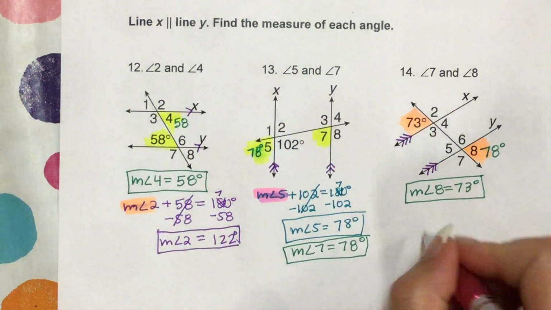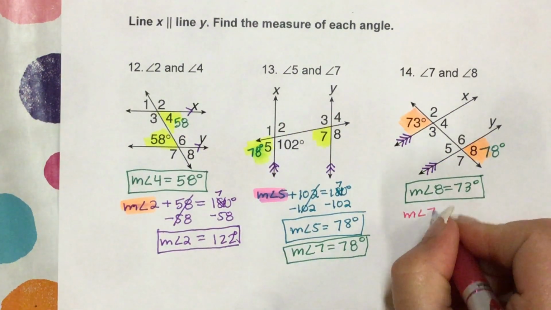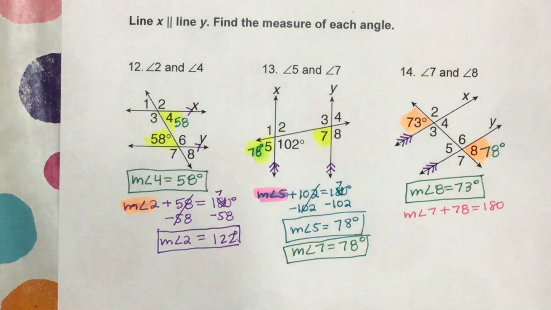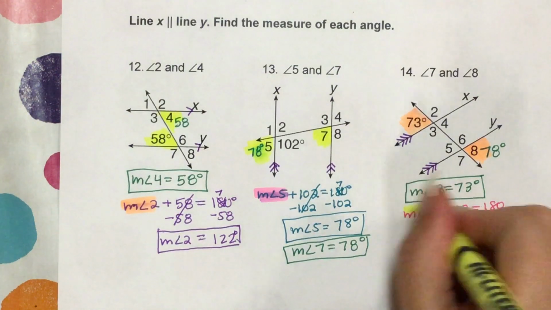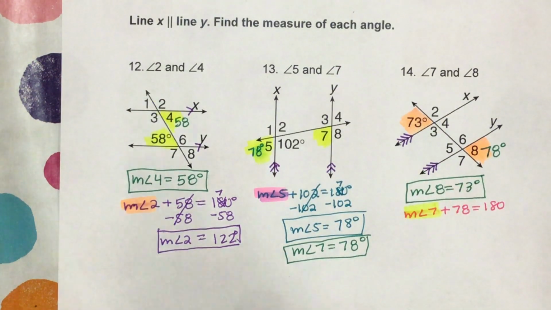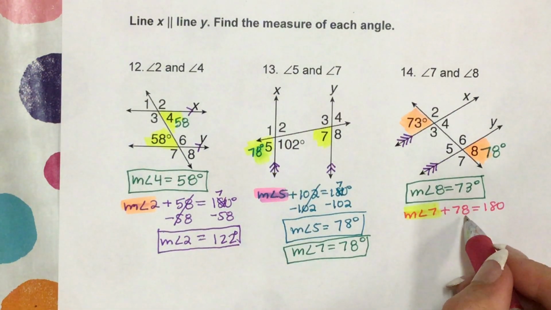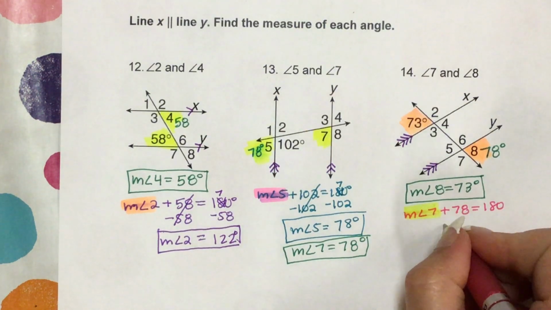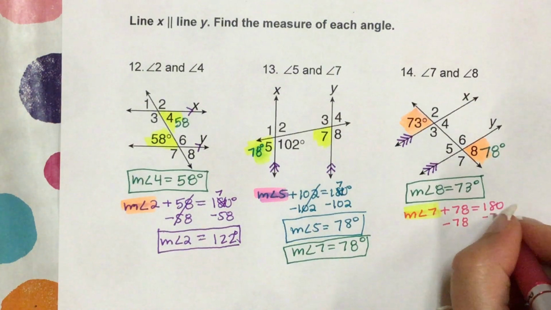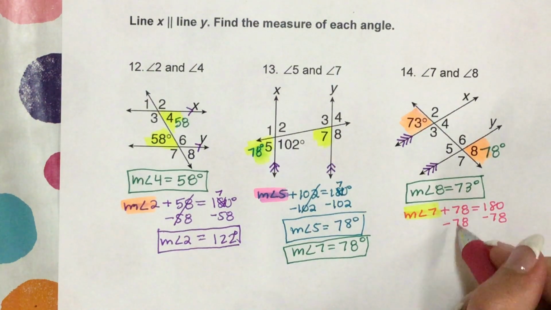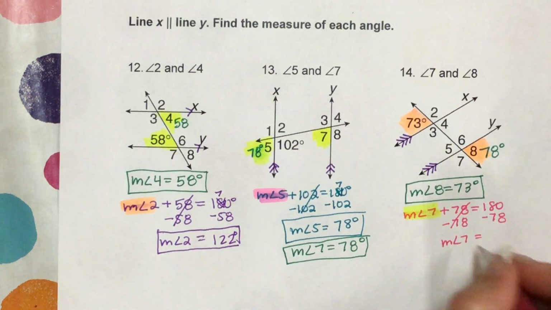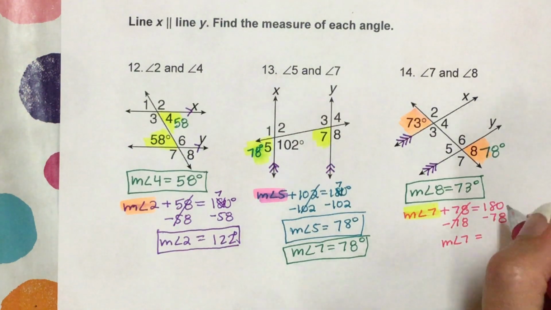So I'm going to write that the measure of angle 7 plus 78 degrees is equal to 180. Now I'm just going to go ahead and use my wonderful, magnificent algebra skills to get the measure of angle 7 by itself so we can determine what it is. But there's this 78, and it's related to the measure of angle 7 through addition, so we have to do the inverse operation of addition, which would be subtracting 78 from both sides. If we do that, positive 78 and negative 78 cancel each other out, which means we're left with the measure of angle 7 on this side of the equation, and then we just have to do this little subtraction.